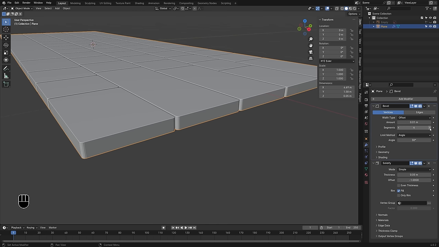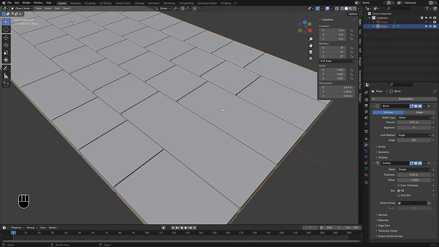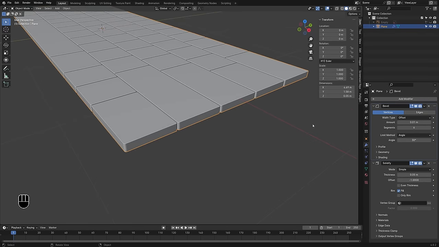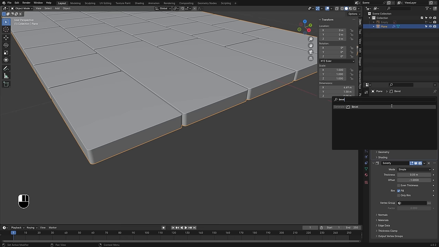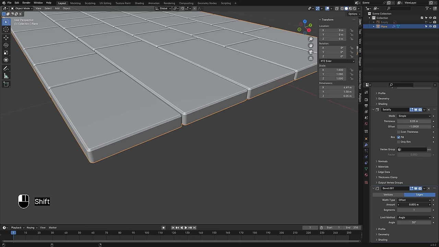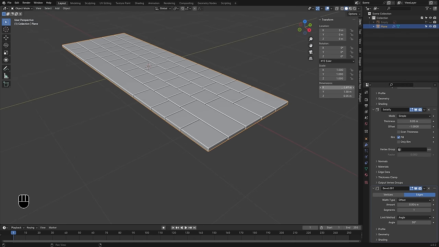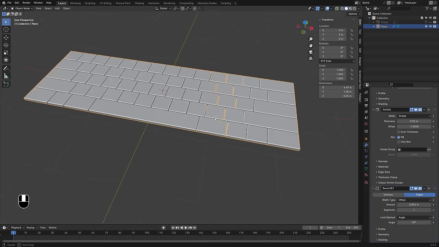Now, I'm not working to an accurate scale right now just because it's going to make working with these modifiers a little bit easier as we go along, but that's something we might address later. Maybe not. We'll see. But I'm going to add in one more bevel and pull this one down a little bit just until it's the way we like it. So our whole keyboard here is very, very long, not realistic size, but we might just keep working with it like that to get started.